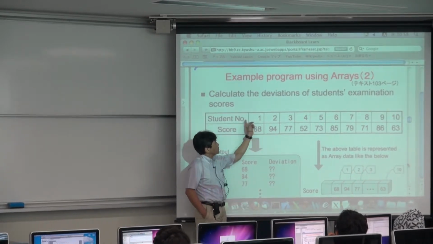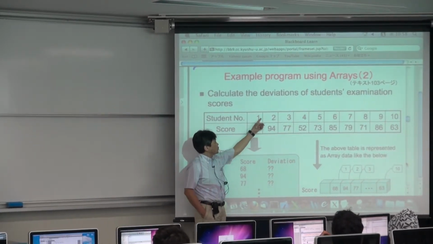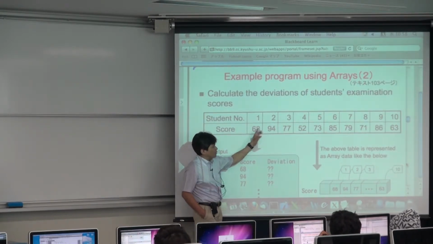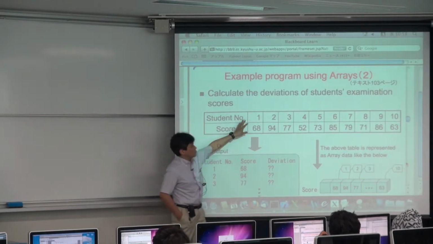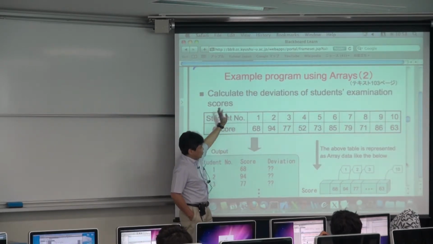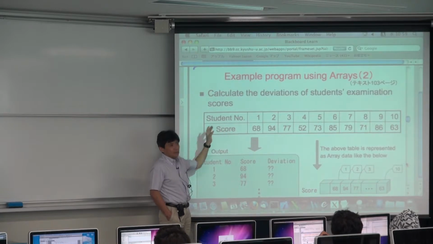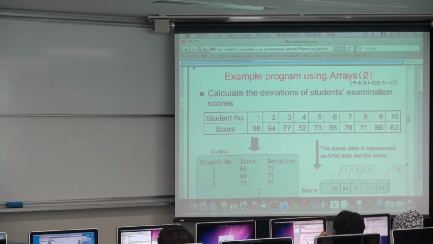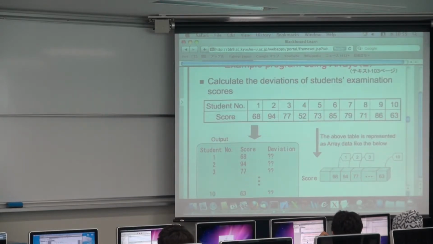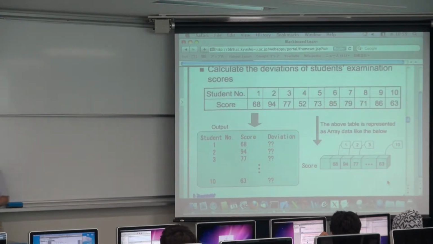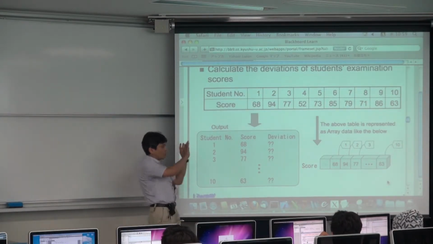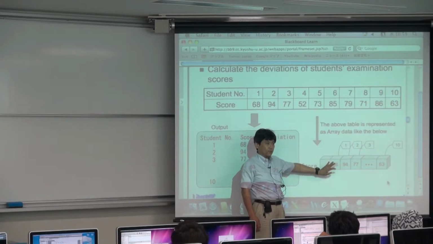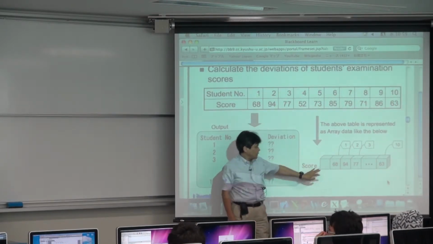So first column is the student number. So first student has 68 scores. Okay, like this. And using this data, this program have to calculate the average and standard deviation. Okay. So once you have to store these data into array variables like this. Okay.